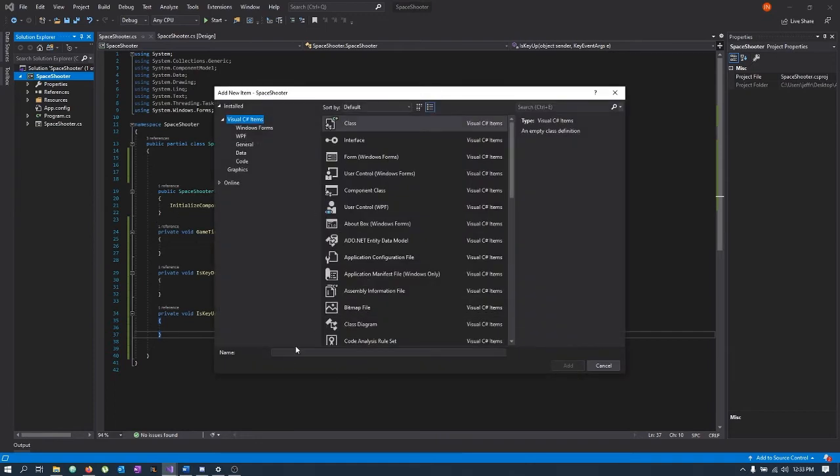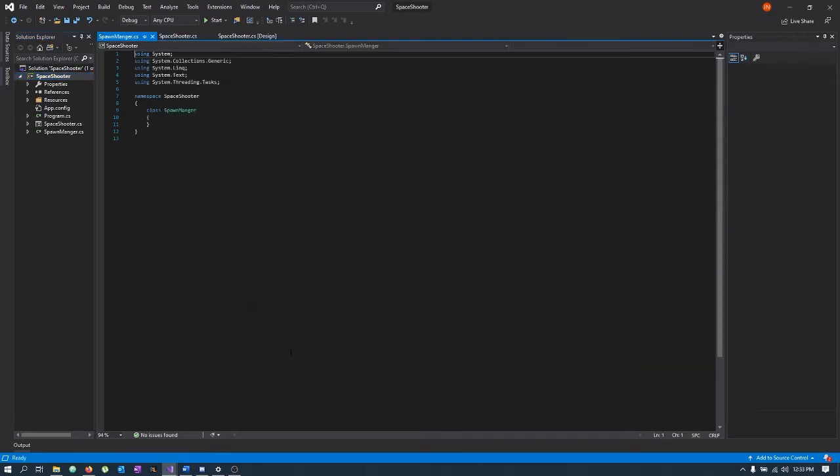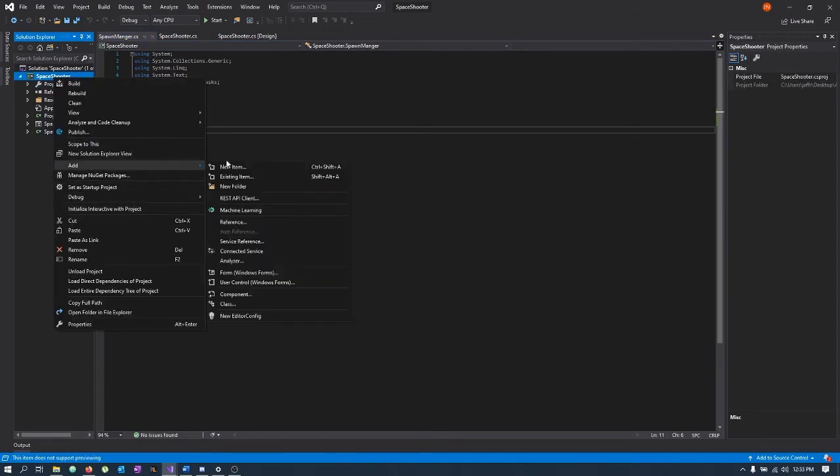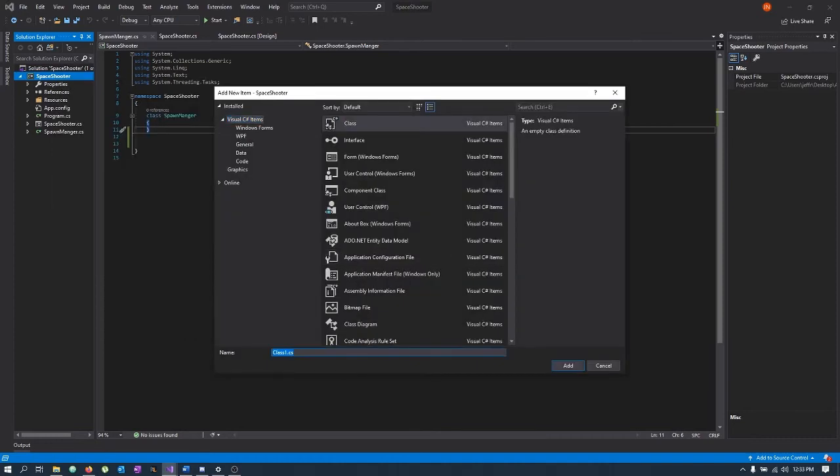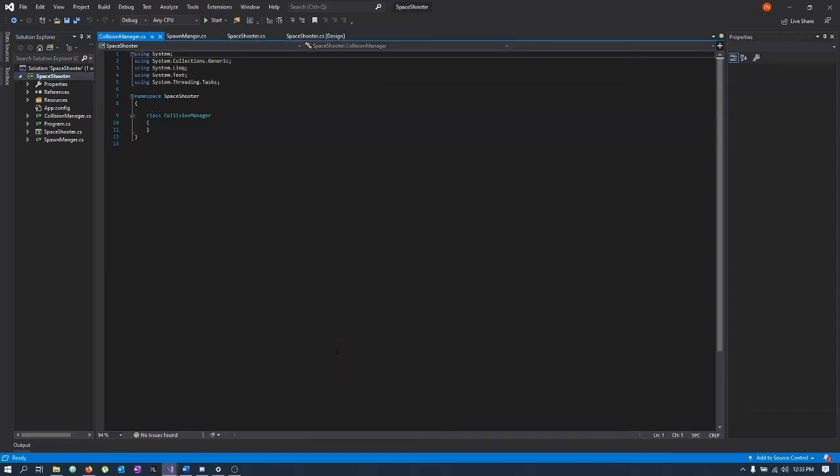So from here, we'll just need to create a few extra classes. We're going to need a spawn manager, a class that will just take control of all the UFO spawning within the game. We need something to handle the collisions, so a collision manager. This class is obviously just going to handle all the collisions within the game, whether that be with the player or the lasers themselves.